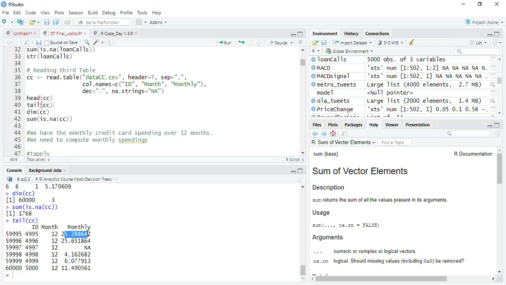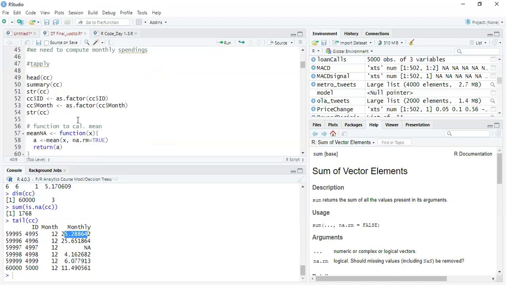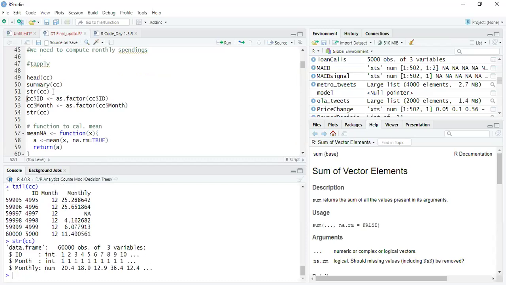But without doing this, we cannot proceed. That's the only way we have got. So whether we like it or not, we need to proceed in this manner. So how to do it? Let me show you. Let me run the structure function again.